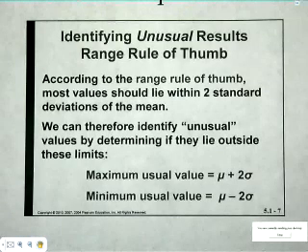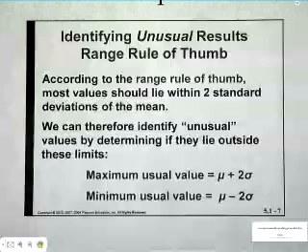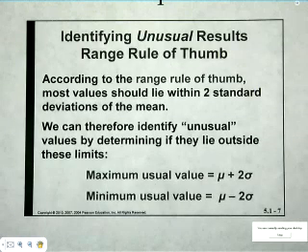All right, good. You remember what's usual and unusual. And we have found the maximum usual and the minimum usual before. We just have the symbols for population here. The max usual is the mean plus 2 standard deviations. The min usual is the mean minus 2 standard deviations. Anything between those two numbers would be considered usual. Anything outside those two numbers would be considered unusual.